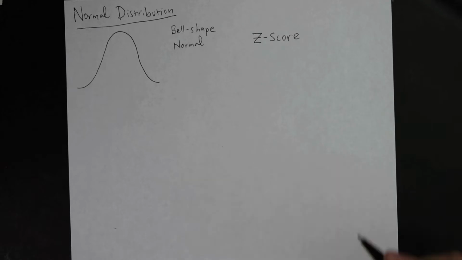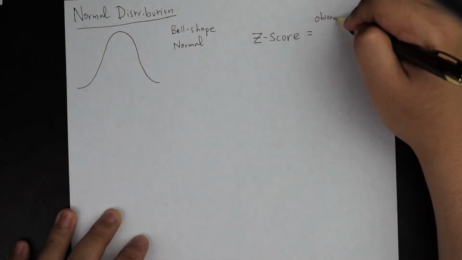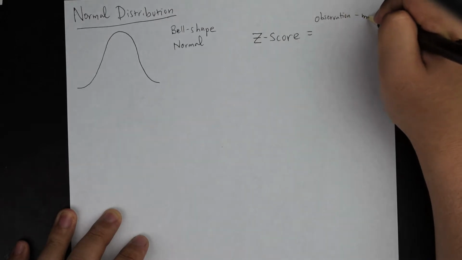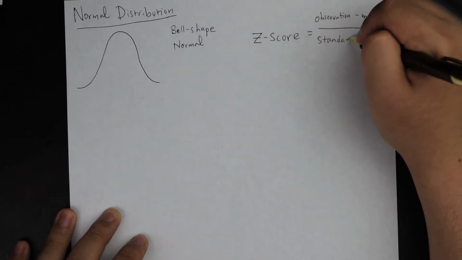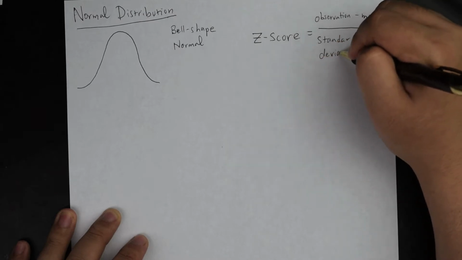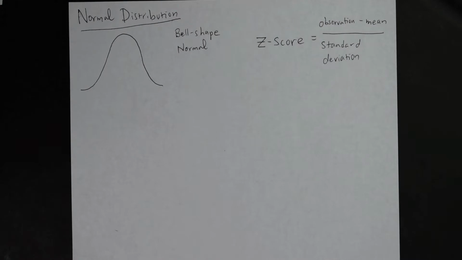And so the z-score formula usually exists as the observation minus mean over standard deviation, okay? And this z-score rule could apply to anything. It could be based on proportions, it could be based on distribution, which I'm focusing on today, but be aware that this general rule around z-score will exist like this.